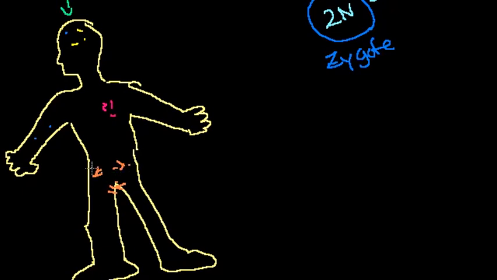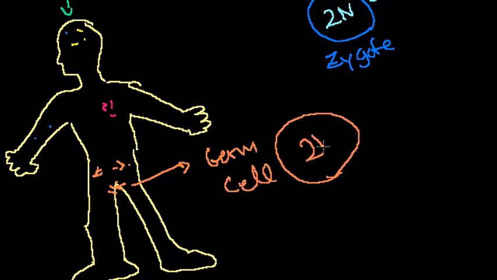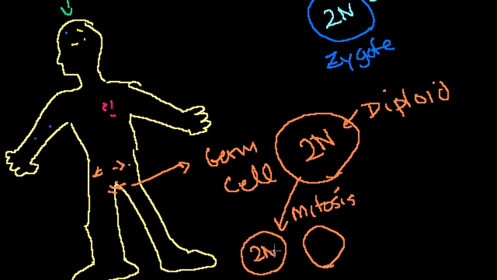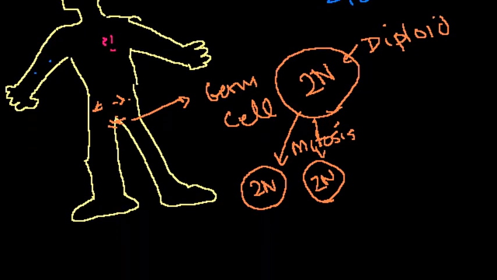And these germ cells are the product of mitosis. So let me draw a germ cell. A germ cell is the product of mitosis, so it still has 2n number of chromosomes. It still is a diploid cell. But what's special about a germ cell is it has a potential. One, it could continue to do mitosis and produce more germ cells that are identical to it, so it could produce two germ cells that are identical to it. Or it can undergo meiosis.